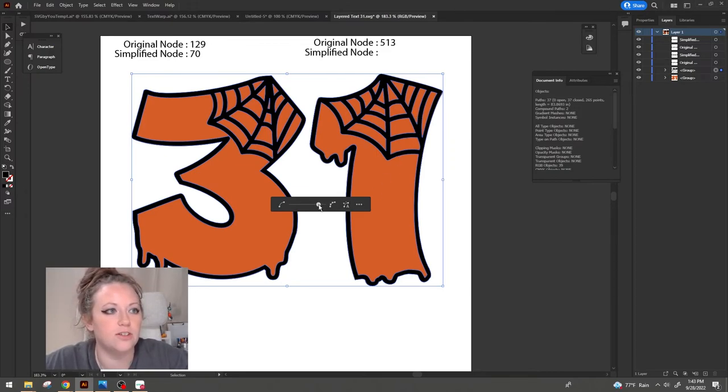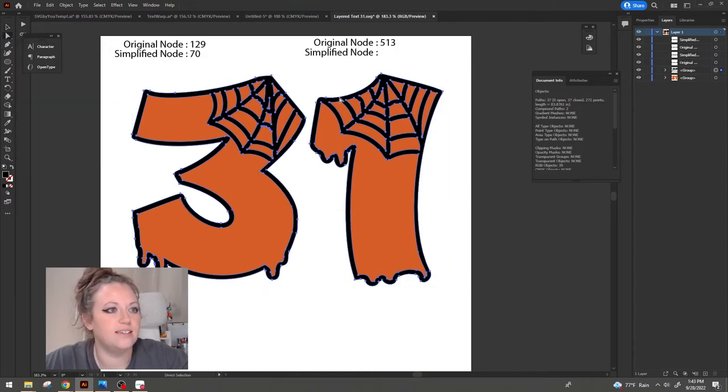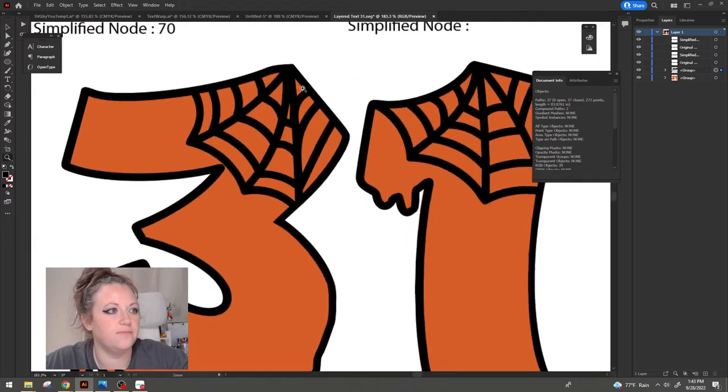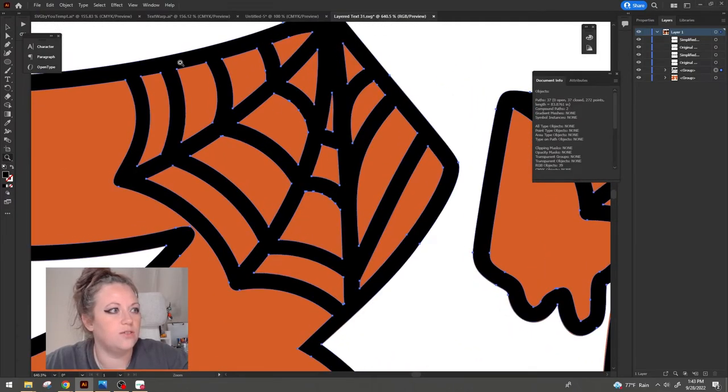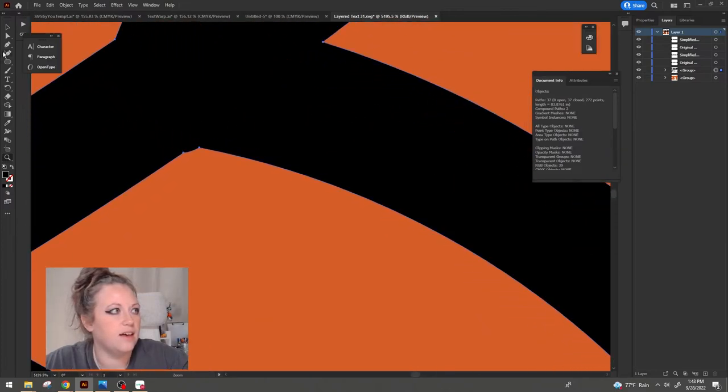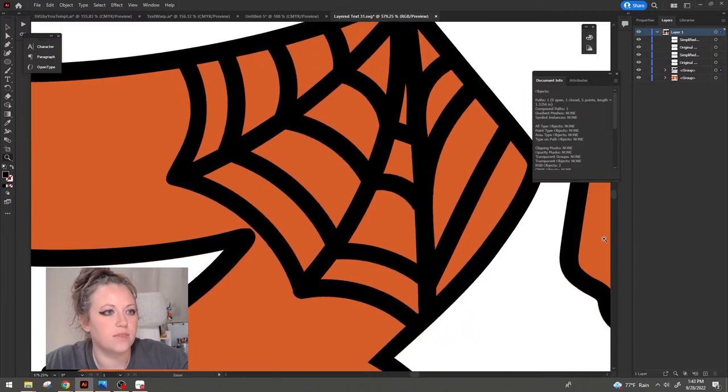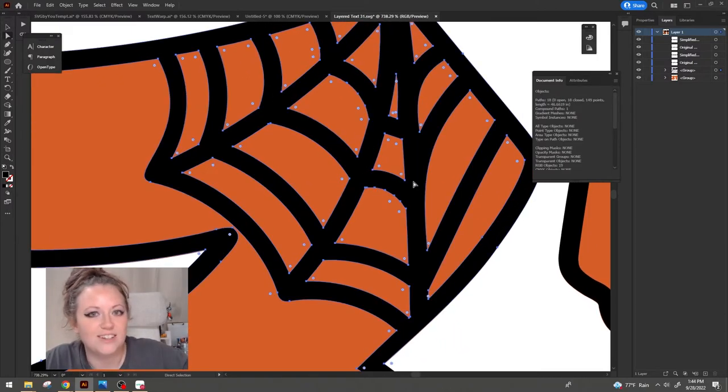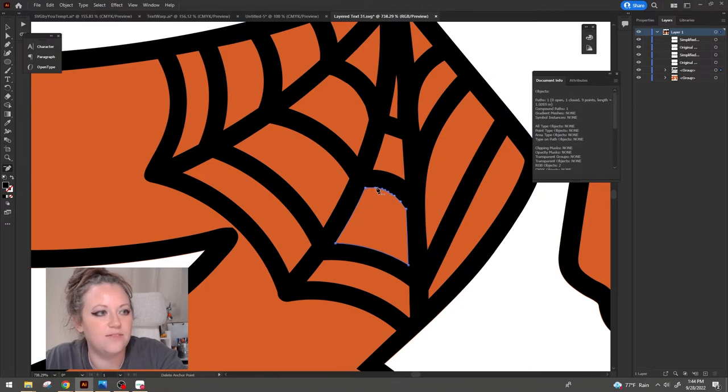I'm gonna bump this up just a little bit. And I'm actually going to click on our direct selection tool to see exactly where all of our nodes are and see if there's anywhere that looks a little weird now. So zooming in on the spider web, I can see there's a couple of spaces here that we can actually kind of clean up a little bit. So using that direct selection tool again, I can see that there's a lot of nodes on here and we don't need all of those. So hitting the minus key, we're gonna go ahead and delete some of these, and then we'll just fix that curve itself.